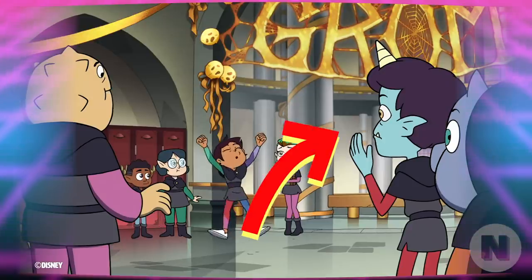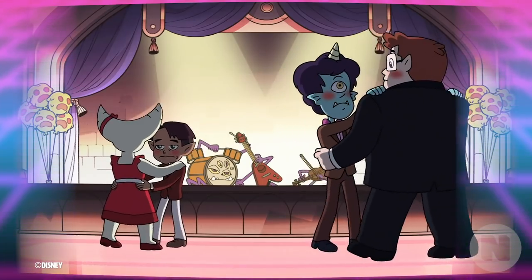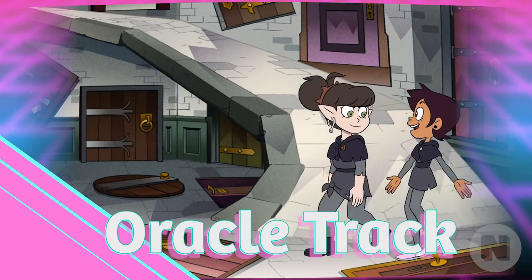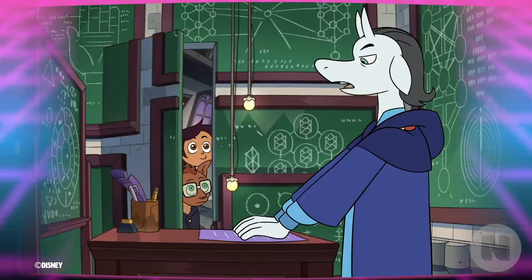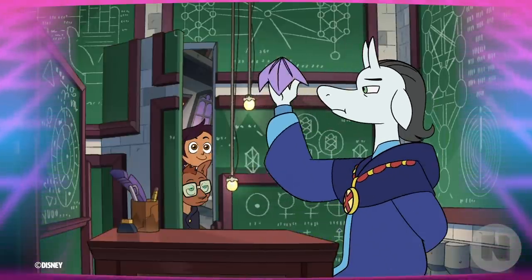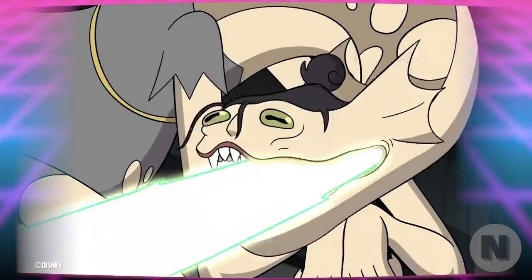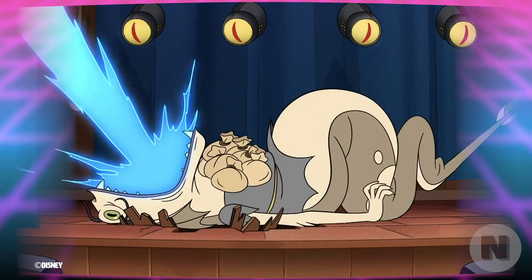This blue unicorn cyclops is one of the openly gay students at Hexside — he's dating the white guy with reddish-brown hair from the Oracle Track, and they're seen dancing together at Grom. We meet the professor for the Oracle Track on Luz's first real day at Hexside, when she and the detention gang spy on her class from one of their secret shortcut doors. She's a goat with soothsayer abilities. They watch her show the class how to make a classic cootie catcher while she talks about predicting death. When the greater basilisk attacks, she tries to take it down with a spell, but the basilisk gobbles it up and steals her power — she gets it back later when the troublemakers do the Heimlich on the basilisk.